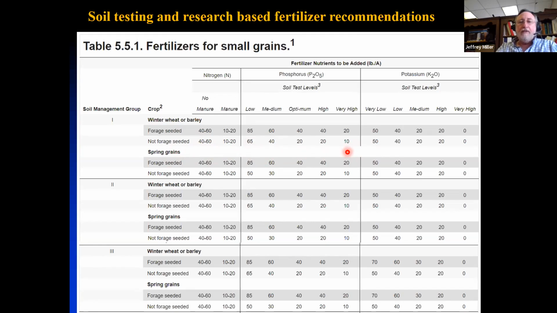And the rationale for that is phosphorus's behavior within the soil. If you broadcast phosphorus, so you spin it on and each one of those prills comes into contact with soil, then some reactions can start to occur immediately. Tying up that phosphorus, whether it's with calcium or magnesium at high pHs, or with iron and aluminum at low pHs, it forms a product that is not available for plant uptake. So having 10 pounds of available phosphorus close to where that seedling is developing is a very important thing.